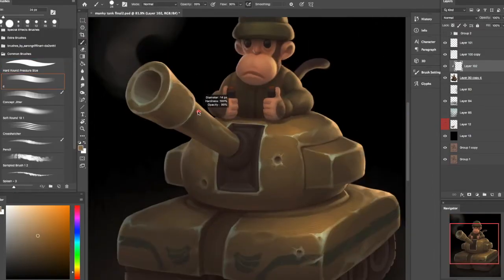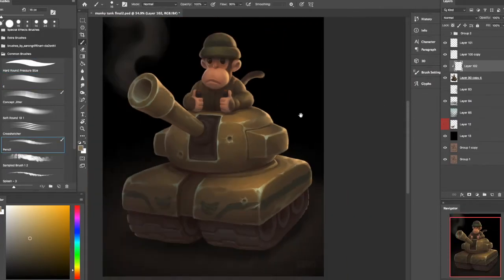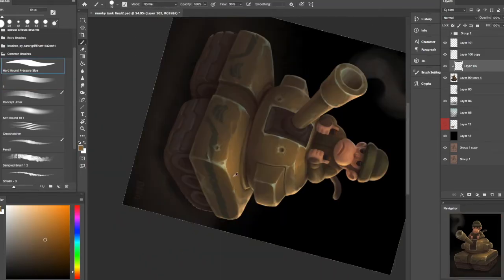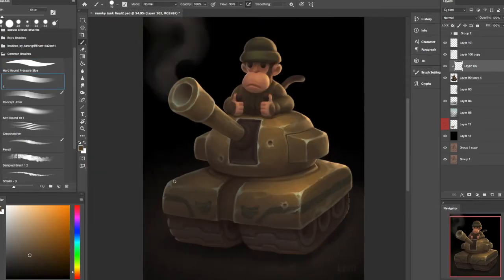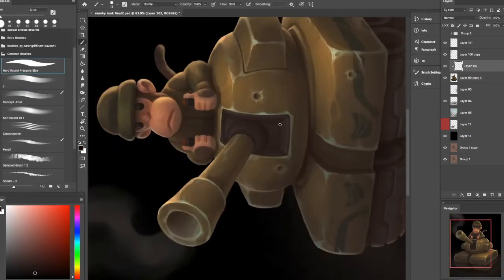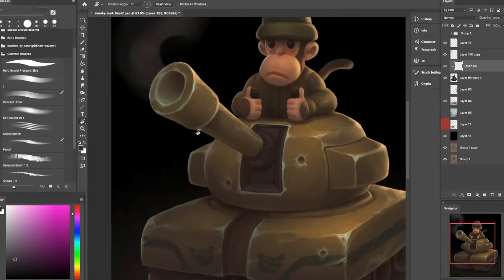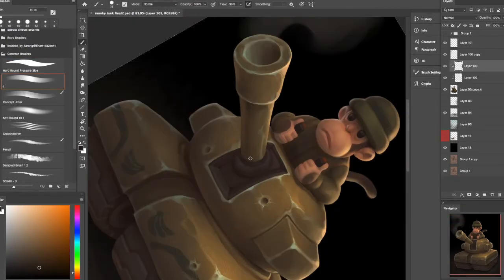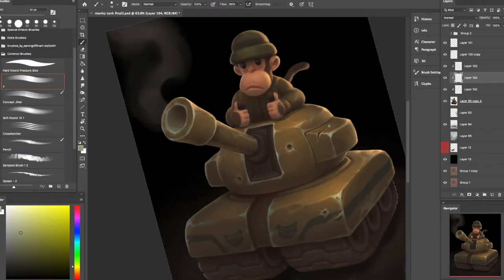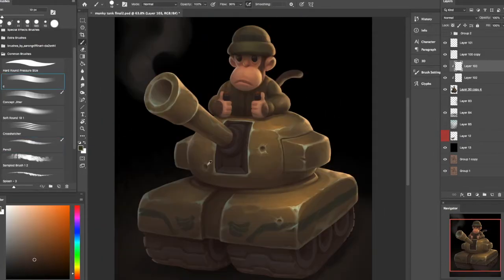Sherman tanks were weak compared to other tanks on the battlefield, but they were cheap and quick to make. That's how I wrote my notes. There were so many of them that they would overwhelm the enemy, like being eaten by a bunch of ants. Hopefully I'm not just perpetuating bogus information. If I am, do the research yourself, or tell me how much of an idiot I am in the comments. Now I'm just faffing about, pretty much till the end.